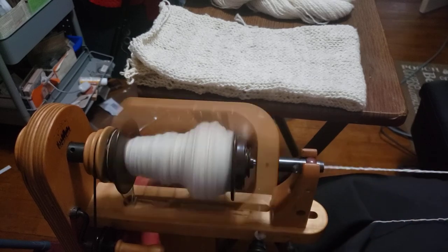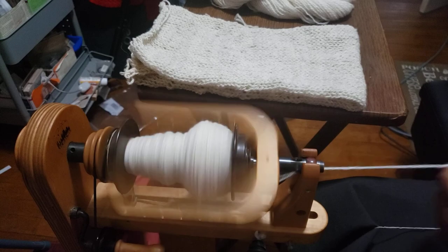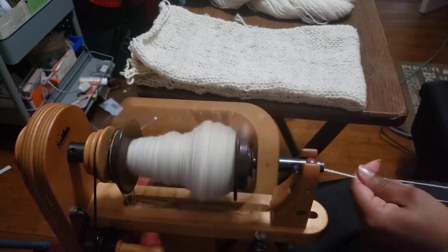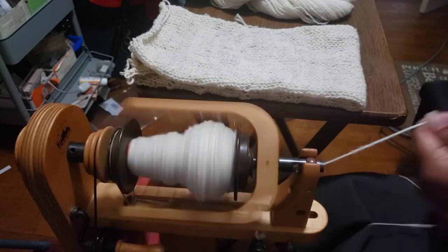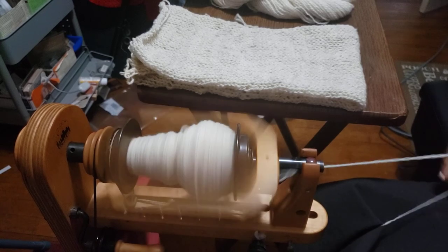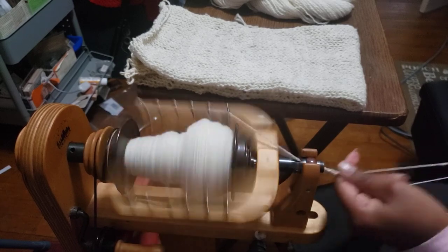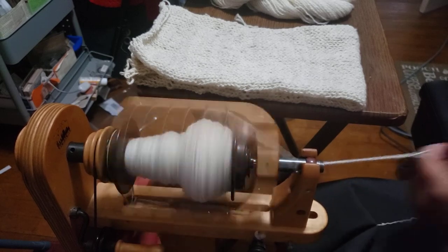For the Ladybug I do always feel like I'm adjusting the tension. With the Louet the tension is so high I hardly had to do anything until the bobbin was extremely full, then I had to use the brake band. On the Ladybug it seems I'm always adjusting tension in scotch drive — that's not the case in double drive, but I don't do a lot of spinning in double drive on this wheel. The Country Craftsman is completely in double drive and has a totally different feel; I prefer the scotch tension on the Ladybug.